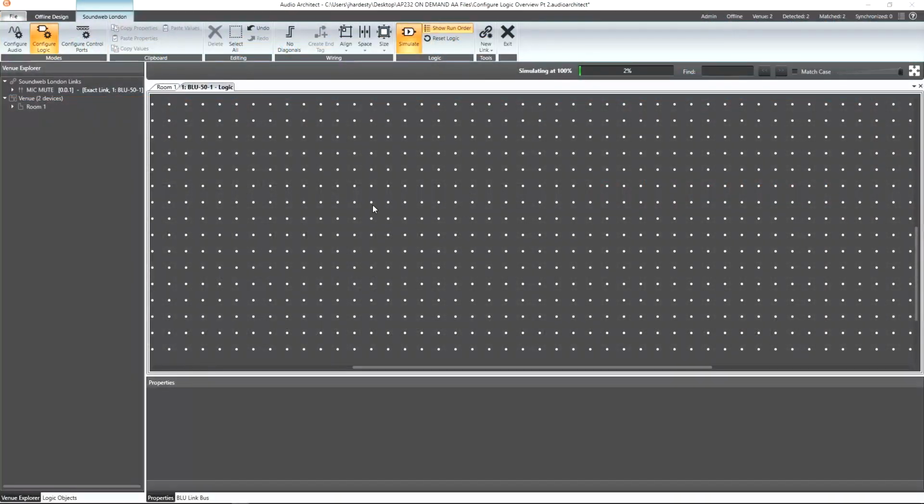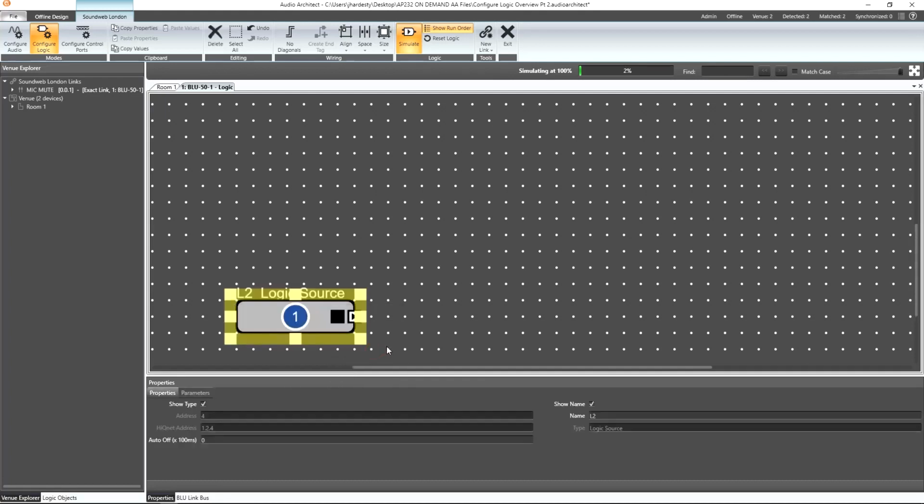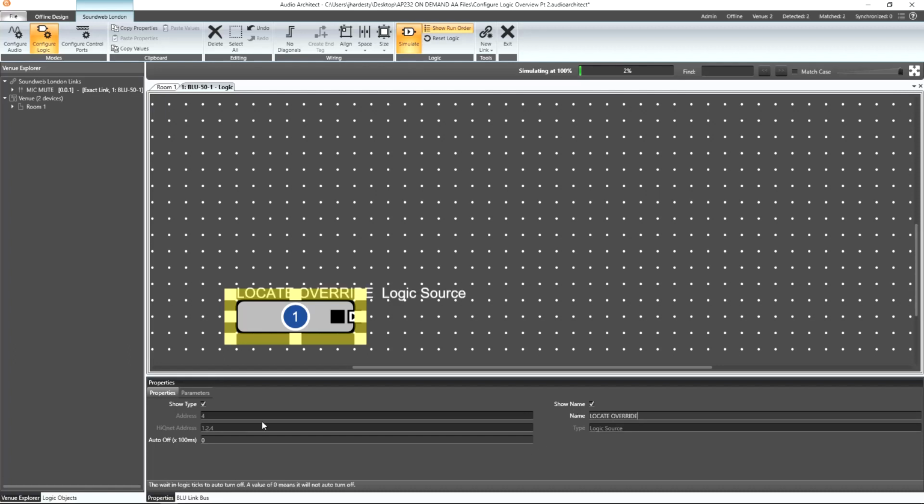So accounting for the software button is easy, as we've seen multiple times we can use the logic source. This could then be assigned to a custom panel, a Contrio controller, an iOS motion control panel, or even third-party control. Let's name this locate override and turn on its auto-off feature by setting the time to 1/10 of a second. The reason we are doing this is so that the button will not remain on indefinitely. Another reason for enabling this feature is to have it behave a bit more like the locate button, considering it does not latch but is momentary.